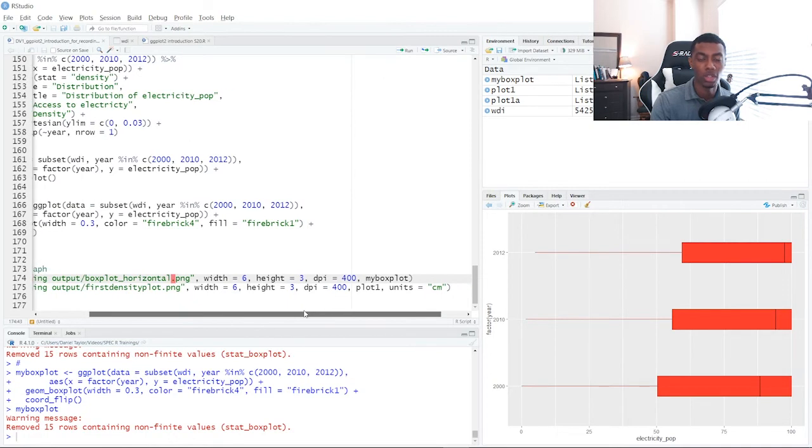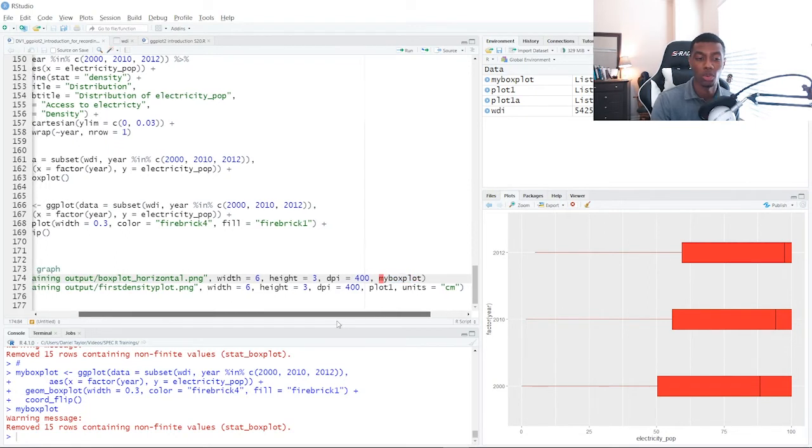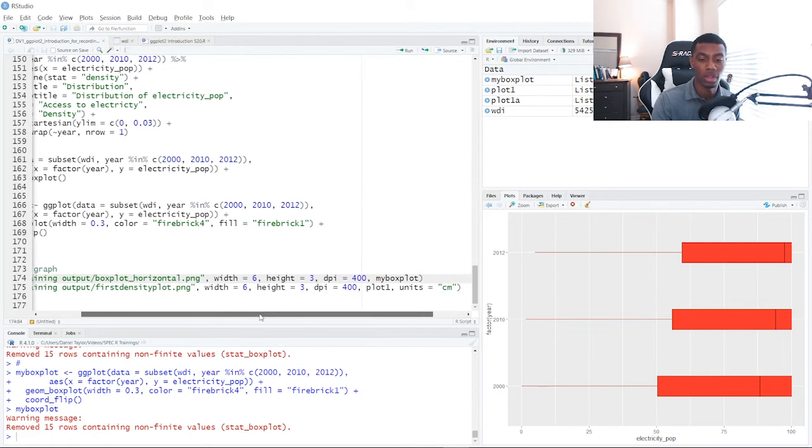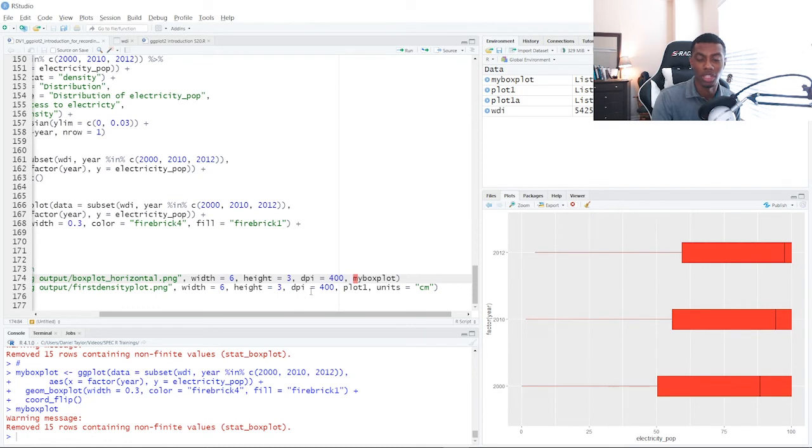And then the last thing you want to do is specify the plot that you want to save. So if you don't put anything here, by default, ggplot will save the last figure that was generated in the code. But again, for the sake of verbosity, for the sake of readability, and for the sake of reproducibility, in fact, you want to specify this as often as possible.